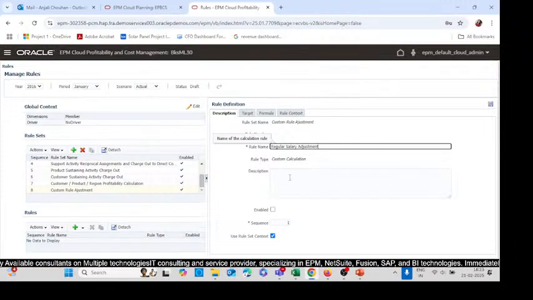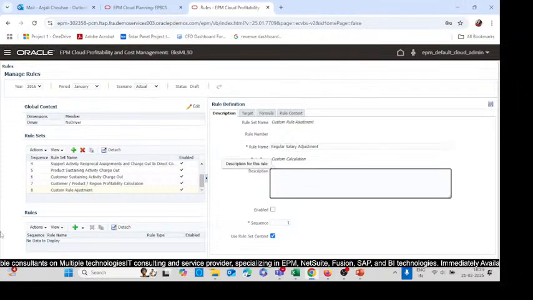Okay, and here you need to write the description as well. Yeah, this is not mandatory. If you want, you can write it, otherwise you can skip the description. The main thing is you need to provide the rule name, and make it enabled simultaneously. Give it a sequence number and then move ahead. So let's write the description as well.